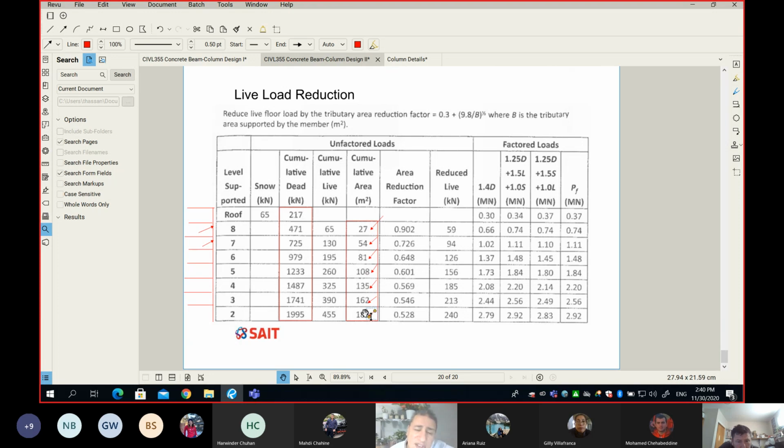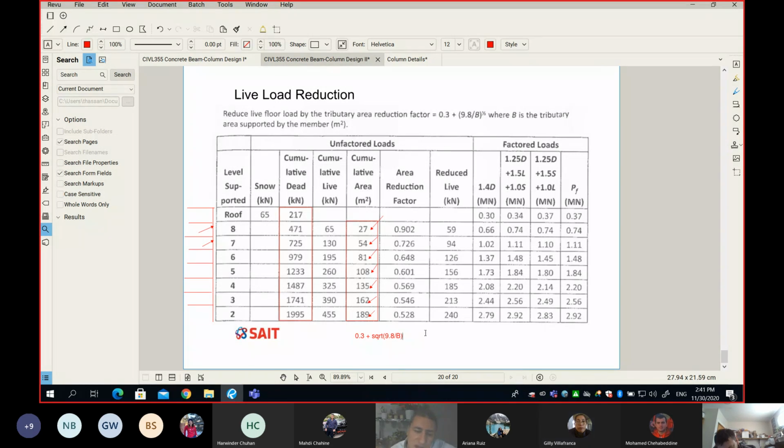Because the trip area is changing, we also have to change the reduction factor. Remember, the reduction factor is 0.3 plus the square root of 9.8 divided by B, which is the trip area.